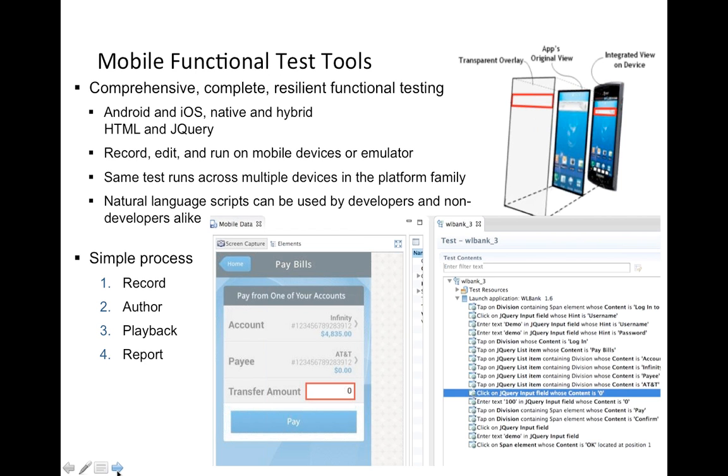We can run through the application, recording the steps needed to execute our test. And having done that, we can insert verification points to check that the data coming back is what we're expecting. So we have a simple way then of running through a functional test of our application. Once we've recorded that, we can tailor it, we can use data pools and things, but we can run those tests back as and when we need to. And those can be on actual devices or on emulators as well. So again, just a key point, I'm in the context of trying to speed up my development lifecycle.